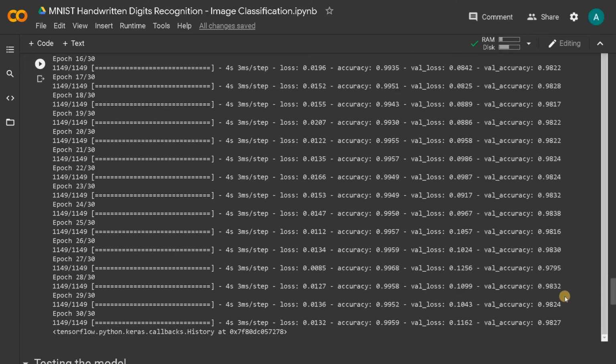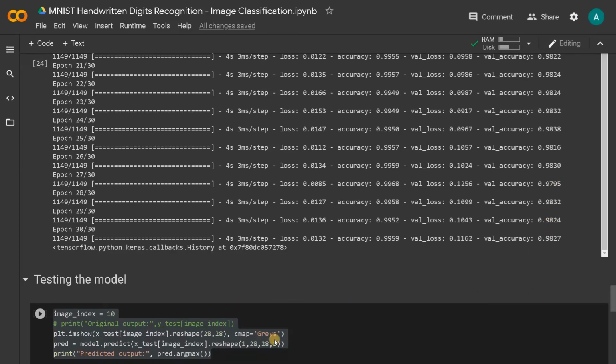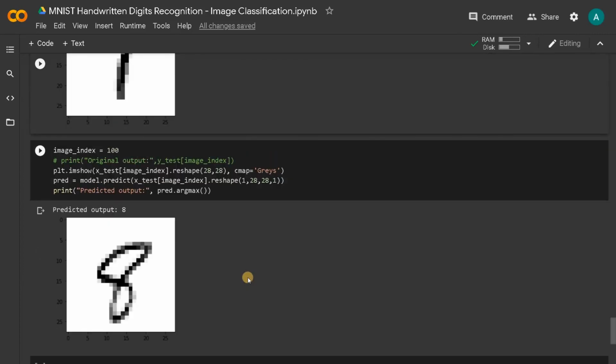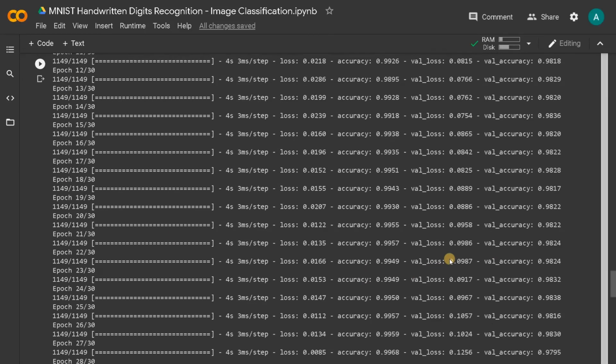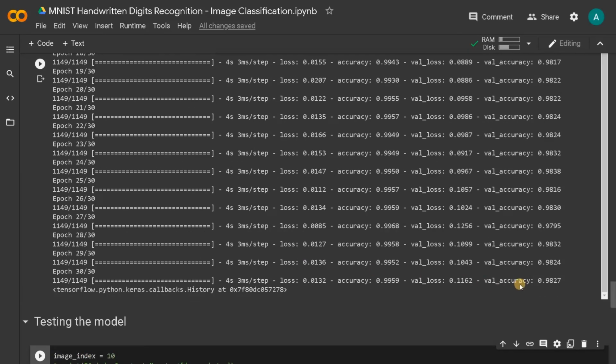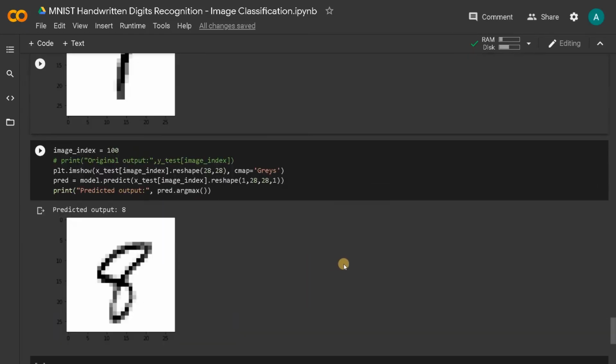we have got 98.38 accuracy. So this is a basic image recognition problem, that is handwritten digits recognition. Like this one, you can just change the input and output parameters, and you can use it for many applications like face recognition or flower recognition. Like this, there are a plethora of applications. So feel free to play around with these parameters in the layers, and you can also add some new layers if you want, and see how much the results vary, and leave a comment below if you got some higher accuracy than this one. And I think that's it, guys.